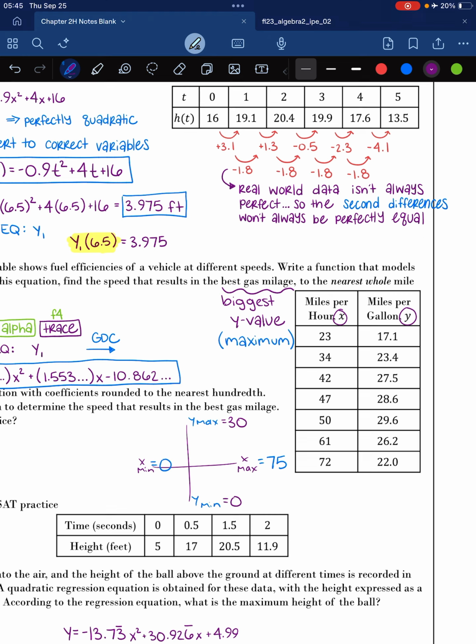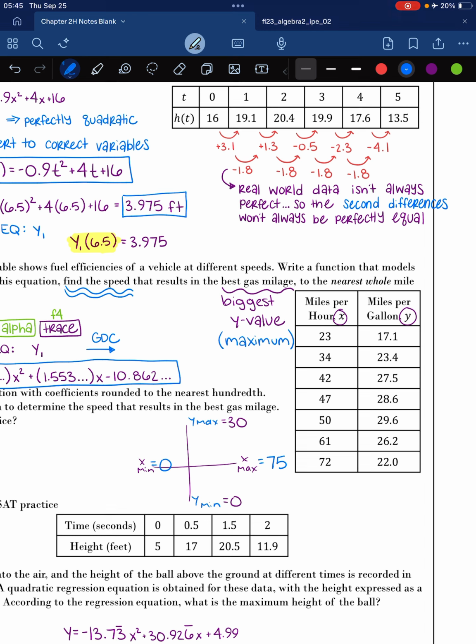Do you need to make it taller? Do the x's need to go farther? But from this, you can generally judge where that maximum is, because that's really what the question is asking. Find the speed. The answer is going to be the speed that matches that maximum y value.